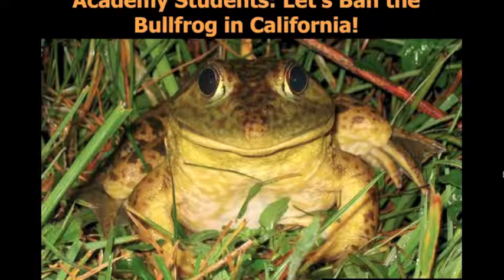The bullfrog is one of the greatest threats to amphibians in California because it's basically eating them to extinction. Getting them banned in California is something we're going to be working on in the next few months, so stay tuned. If you're interested, we're looking for a volunteer for 4 hours a week for a commitment of 1 year, though hopefully it won't take that long if we get this ban rolling. We already have about 10,000 petition signatures, and we feel we have a very reasonable case, especially since we had bullfrogs banned in the city of Santa Cruz.